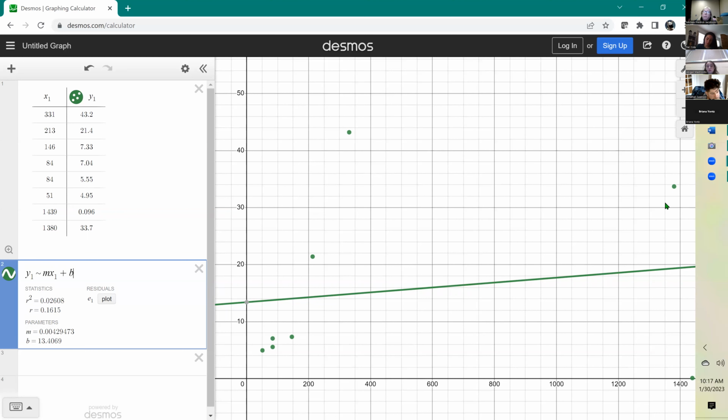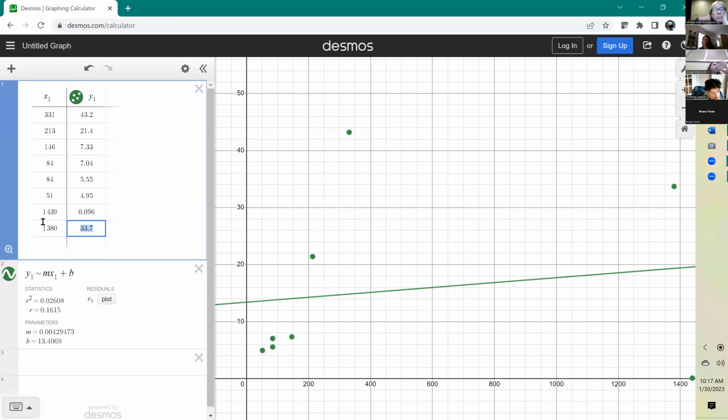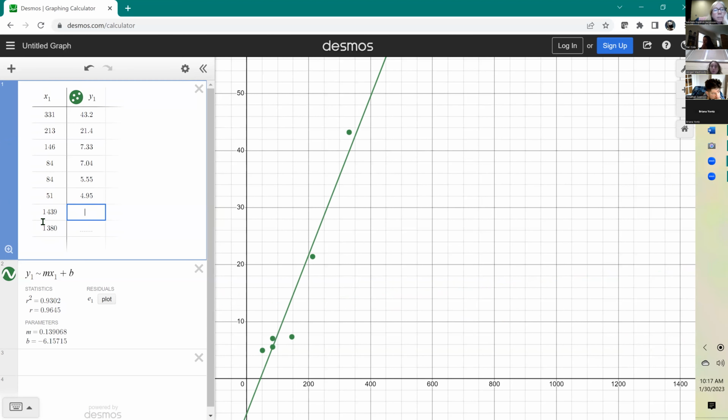What is an outlier again? One that's further away from your data. So like our population, this one was way larger and it didn't conform with our line here. Anything that's out of the norm or that's pulling it further away. These are kind of gathered together. These two are out by themselves, so you would omit them. When we omit them, then we have a lot stronger relationship. Any questions on that?